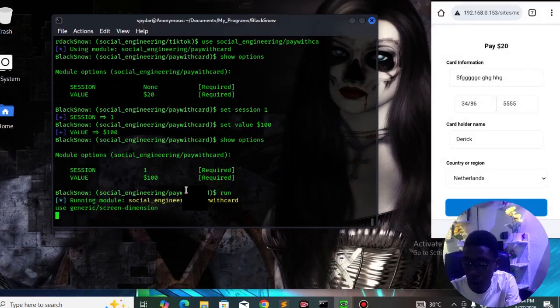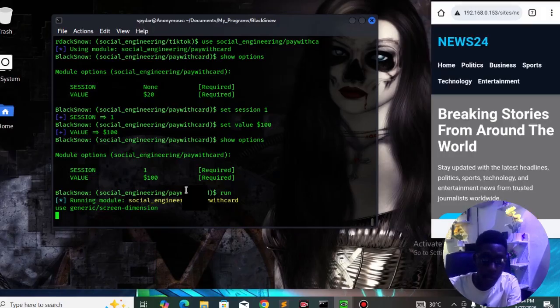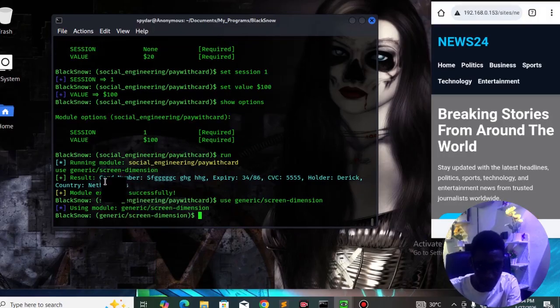It's cool. So click on pay, and you can see that result. It says the card number is this, the expiration date, the CVV, we have the holder, and even the country right here.